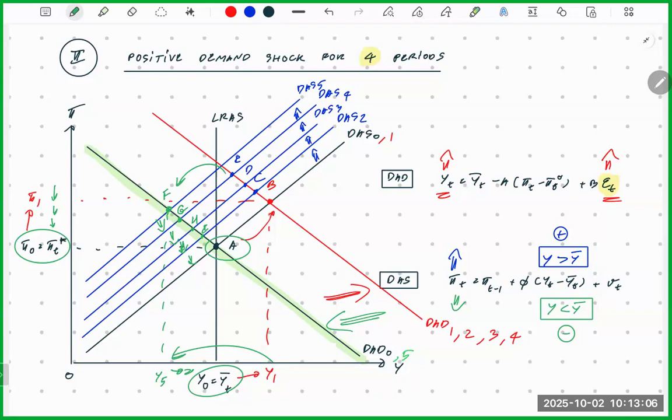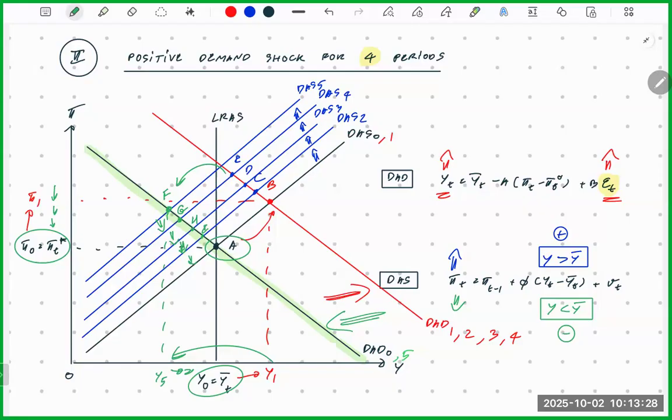Fix at 4 periods, but change to a negative demand shock. Think about a negative demand shock, like COVID-19. We have a lockdown policy, right? You cannot go out. Shopping malls closed, restaurants closed, nightclubs closed. Okay, let's say 4 days, for example. How is it going to be? It's the opposite case.